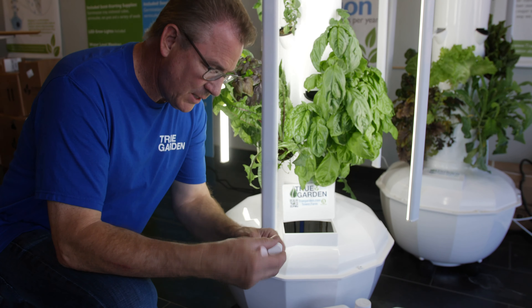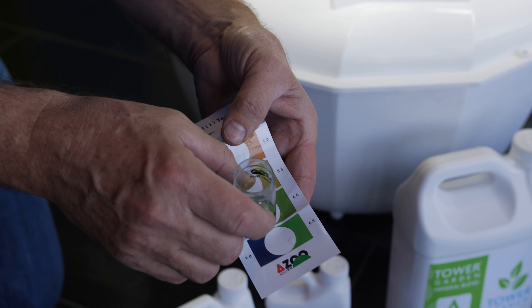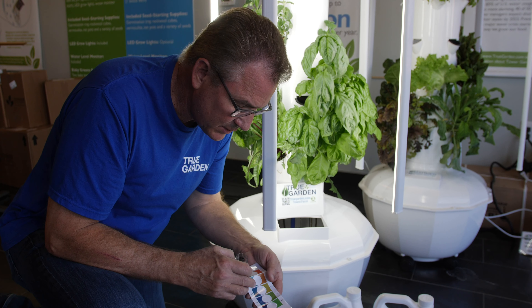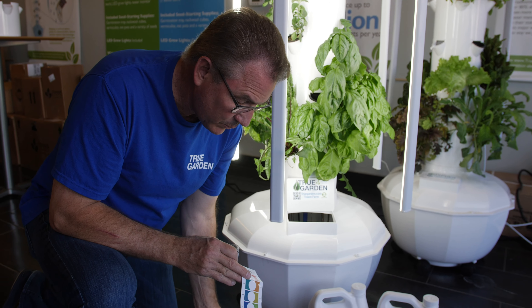That's perfect — it's right in the range where you want to be. Some people like to test their water weekly. We say look at your plants, and if your plants are looking great, just check it monthly. You don't have to be a chemist and do that on a regular basis. Say the pH was down at the orange color — say it was at 4.5. Then you're going to want to add the pH up. We've got pH plus, and we just add a capful at a time, then mix it and retest.